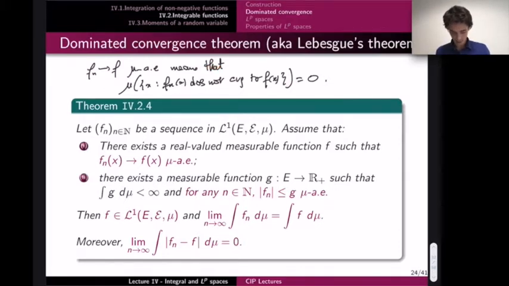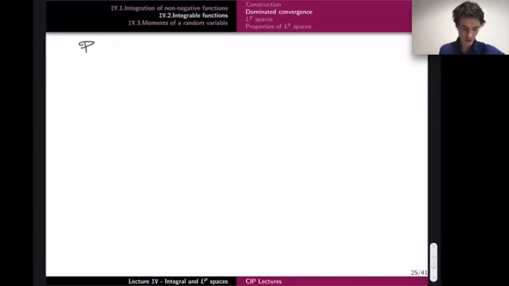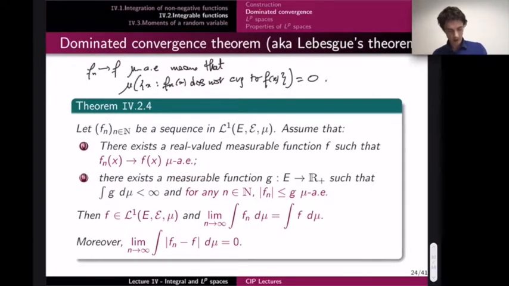Right, so let's prove this result, which is again something very satisfying. It's not as elegant as the proof of the monotone convergence theorem, but you'll see we can prove it rather easily. So I will make a slightly stronger assumption first. I will assume that these two properties hold not only almost everywhere, but actually everywhere. And then I will see how to go from this assumption to the general one that is here.